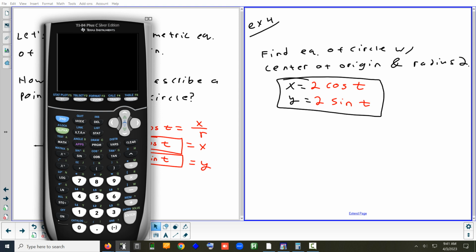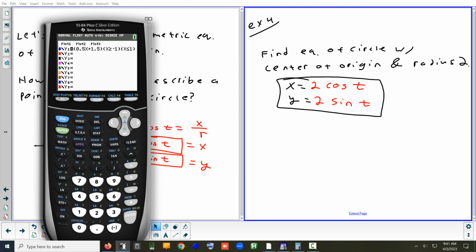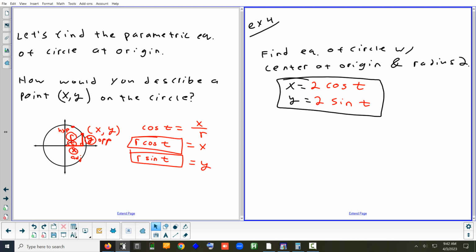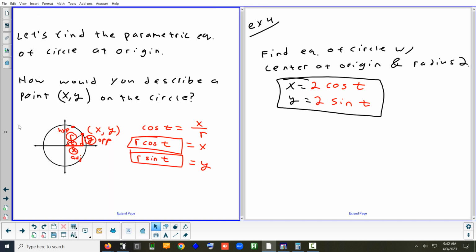Let's try to graph it. So we're going to make sure you are in parametric. Y equals 2 sine t. If you have anything in there, clear it before you start typing. That's the easiest way. Don't try to type over what's already there. Sometimes it messes up. All right, now we're dealing with sine and cosine. You're dealing with sine and cosine, that means you're dealing with angles. So we have to think a little bit about the parameter. Let's go back to this picture.